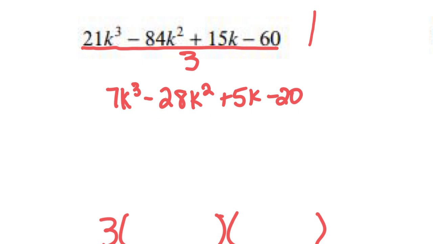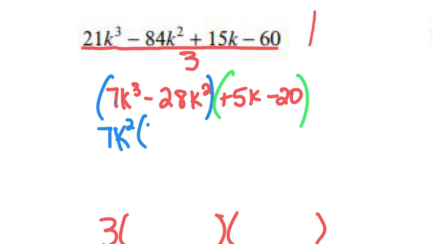So I got to look at this and do some grouping with this. So I'm going to group those first 2 terms, group my last 2 terms, and then figure out our GCFs in those. So for 7k to the third and 28k squared, 7 will go into 28. So 7 would be our greatest common factor there. And since I have k's with both, I can do k squared as part of the GCF as well. And so that leaves me with 1k, because 7 times 1 is 7, and k squared times k would be k to the third, minus 7 times 4 is 28.